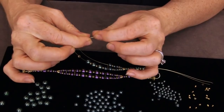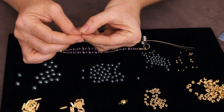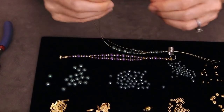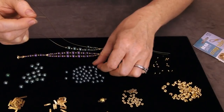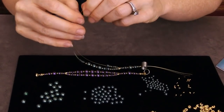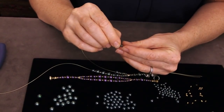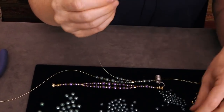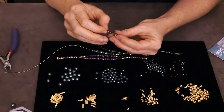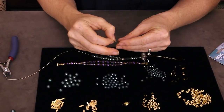And I feel like a needle, I don't know how you put a needle on it. If you put it through the eye of the needle, it doubles it. And that's going to create a kink, and it's also going to be a lot thicker to go through your beads. Well, one of my concerns would be that if you are using a really thin wire, I have to assume that you've chosen small beads. And because of that, you wouldn't want to then double up the wire because you've chosen a thinner wire for that reason. So no, I don't think you need to, especially if you are using small tiny beads. Now, if you're trying to pick up larger beads and your wire is too thin, and you're having trouble doing that, your wire might be too thin to sustain those beads. So consider that as well.